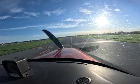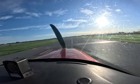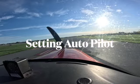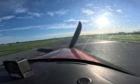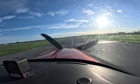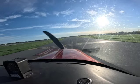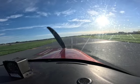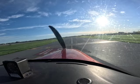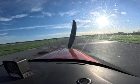Brakes. Circuit breakers. Run the fullest tank. Controls. Don't see your light. Pilot, so we're going to go to 3,500 altitude, 3,500. We're going to go on heading. Indicated airspeed 110. Altimeter set. We got our frequencies. Right mag out. 50 RPM. Okay, we're ready. Run-up's complete. We're all green.